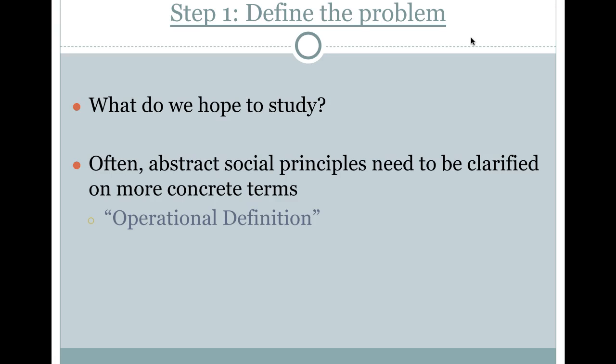Often this is looked at through a variety of different concrete terms known as operational definitions. These are the kinds of things that we need to make sure we identify and clarify within the experiment so that we know exactly what it is that we're looking for. If someone else were to do the same experiment, they know exactly the kinds of things that we want to look for so they can replicate it for validity purposes.